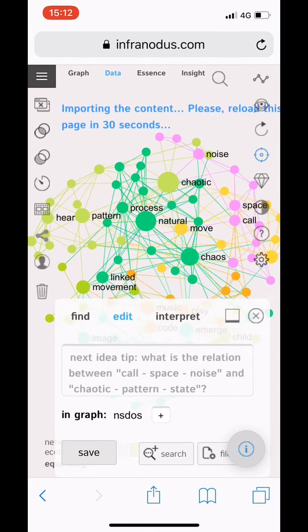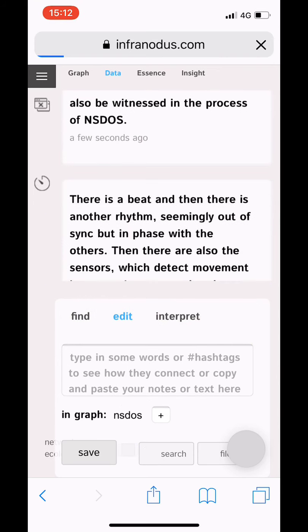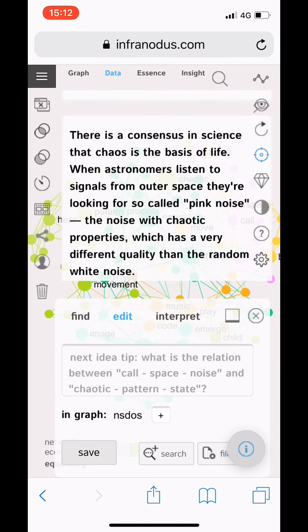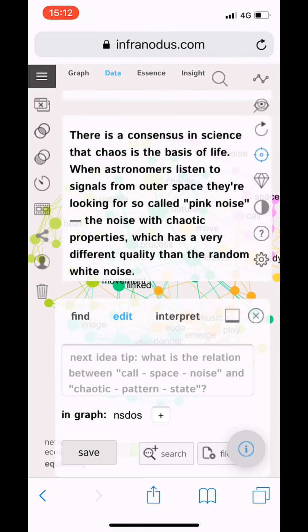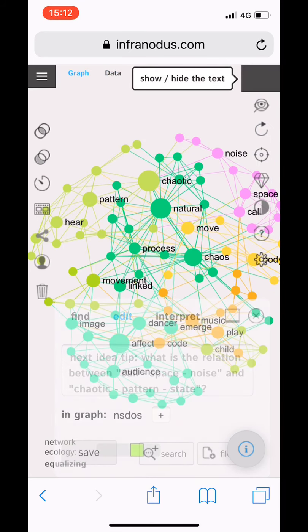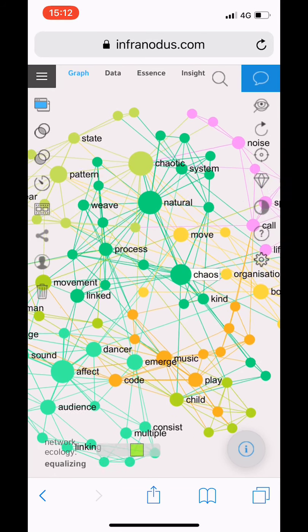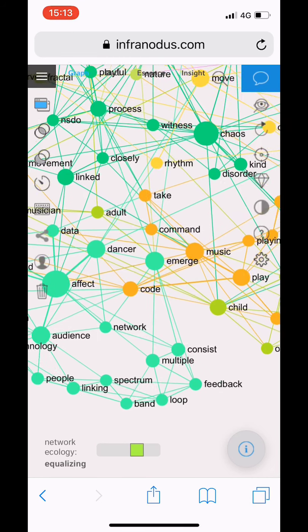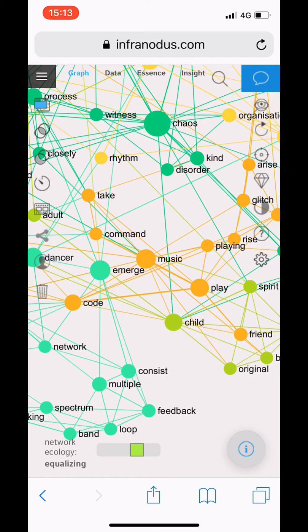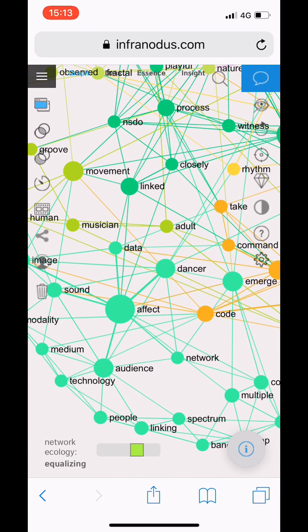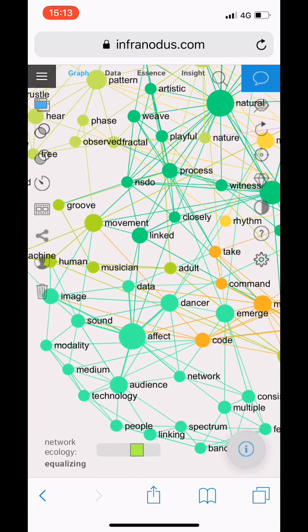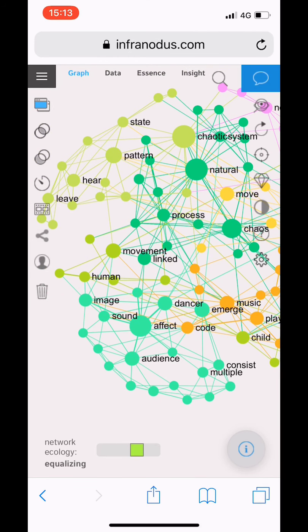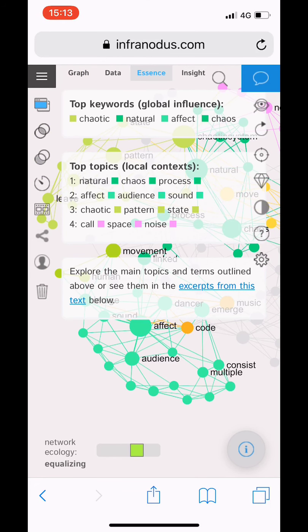And the way it works is that all the words in this document are the nodes in the graph, and the co-occurrences are the connections between them. Like this, I can quickly see the patterns that my narrative generates, how the different terms are related, how they're separated, and so on. So here I can see that I write a lot about chaotic natural movement on one side. Then here we have something about music, playing music, and the relationship between chaos, music, and dancers, how it affects dancers. If I click on the essence pane here, I can see what the text is about.